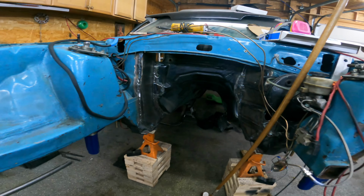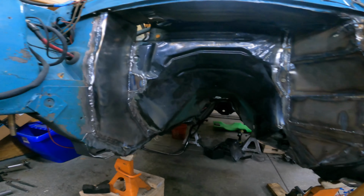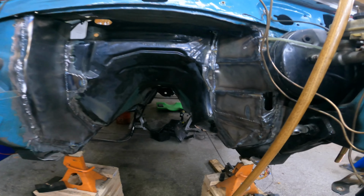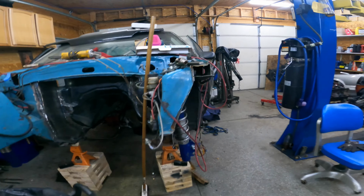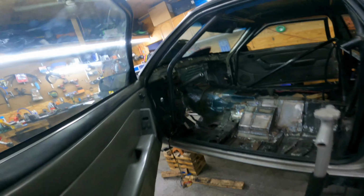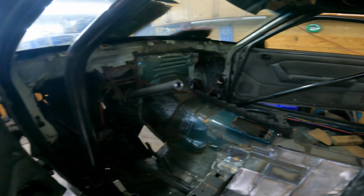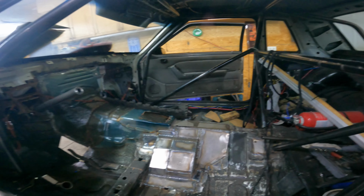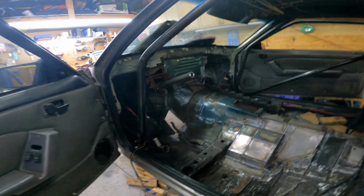I also finished up the firewall for the most part yesterday. There's a couple little spots where I need to patch up, but I started cutting a hole for the steering column, ordered a steering wheel, and got part of the steering shaft fit up. Just got to finish that up. But I'm waiting on a new steering shaft and the steering wheel to show up, and I lost the quick detach adapter, so I gotta find that.